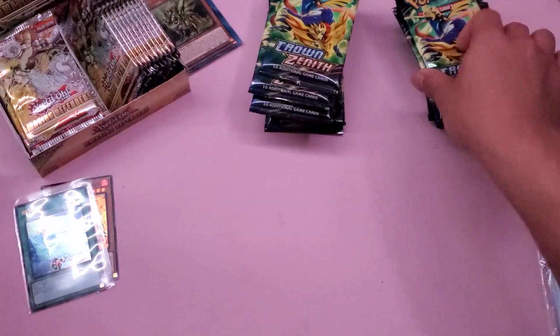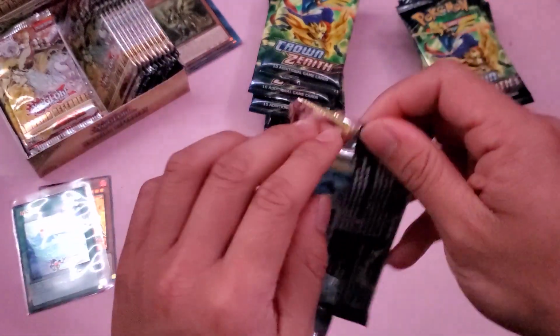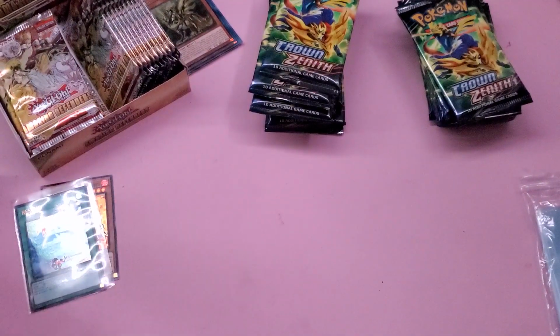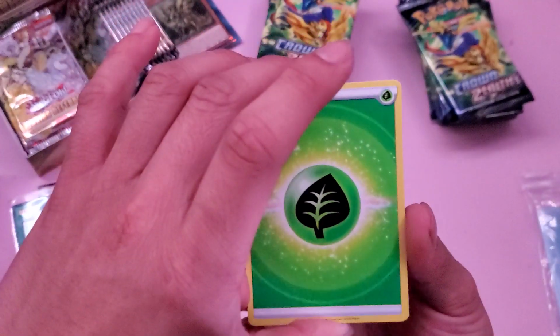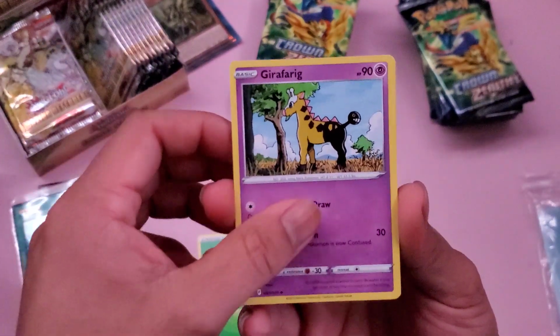Alright. First pack of Ground Zenith. Yep. There's the code. 1, 2, 3, 4. Alright. We have a Leaf Energy. A Girafarig.